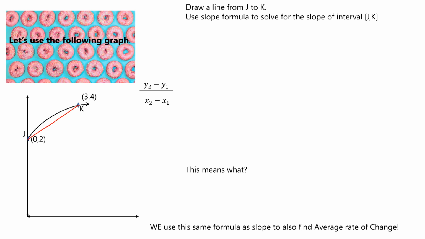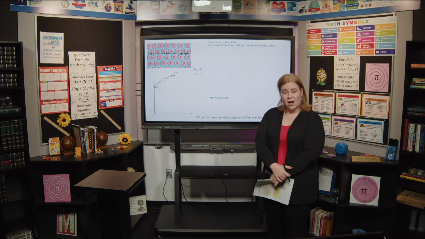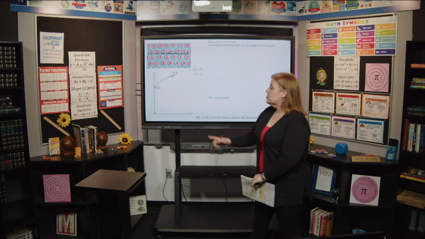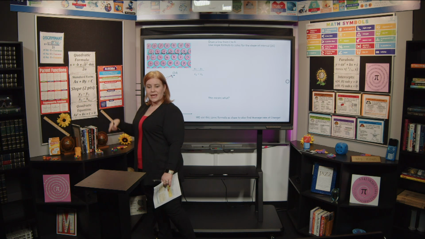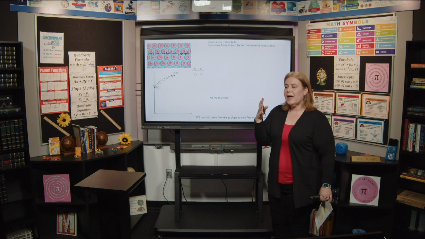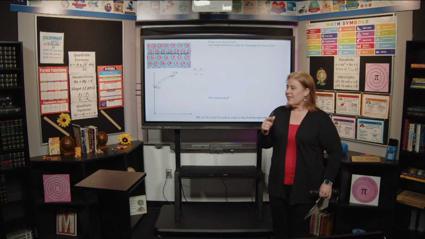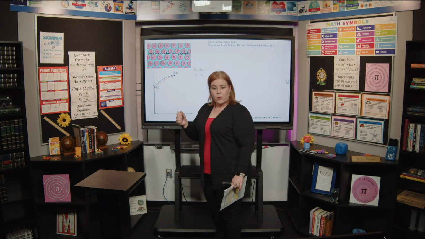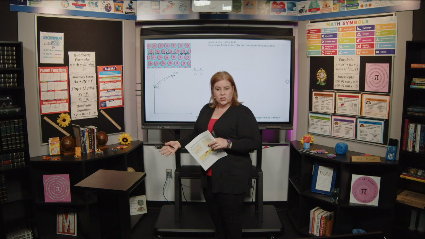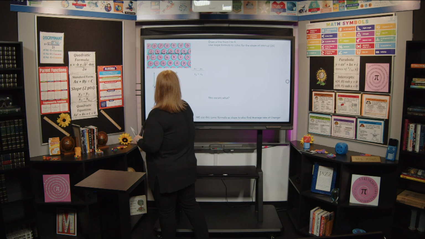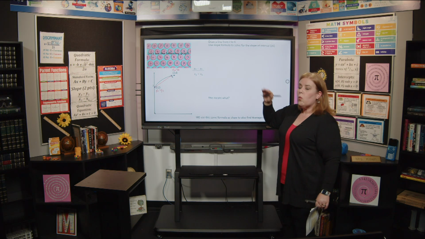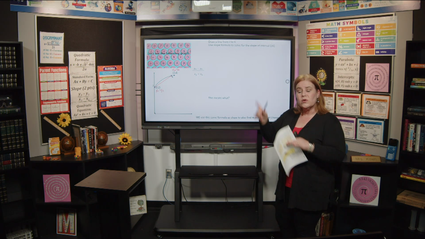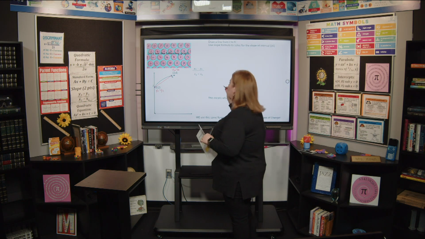We have learned several lessons back how to solve for slope. I have to have 2 points: y2 minus y1 over x2 minus x1. You're probably trying to remember, okay, Ms. Killen, where do those x's and y's come from? That's okay. I'm going to choose one of my points to be point 1 and one to be point 2. So I'm going to have x1, y1, x2, y2. Now that I have figured out which point is what, I'm just going to plug those numbers into my formula. So let's go ahead and do that on the board.